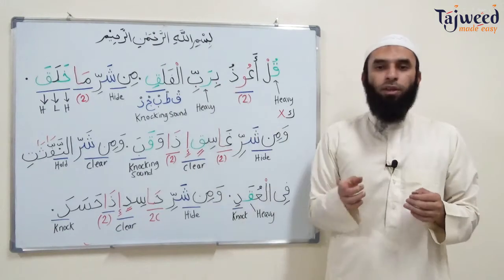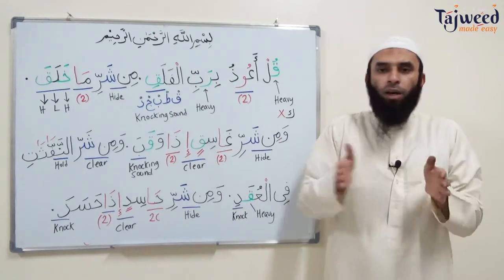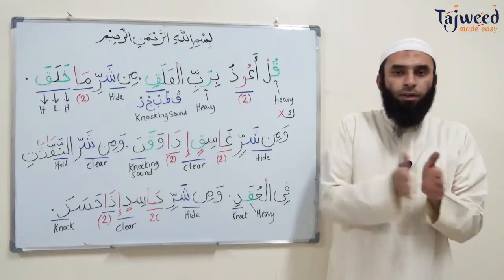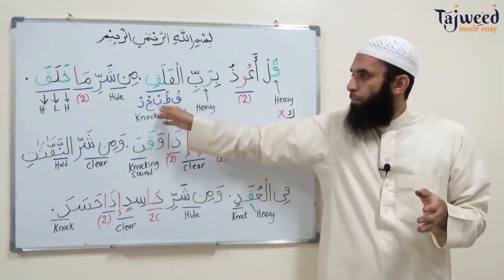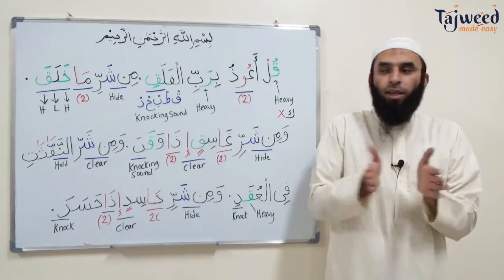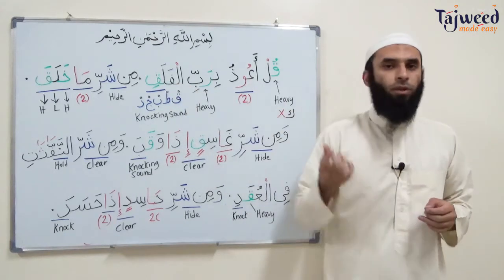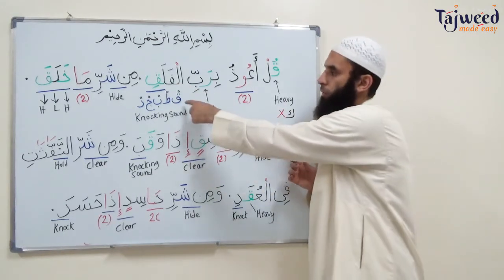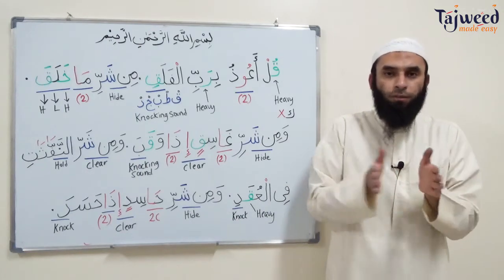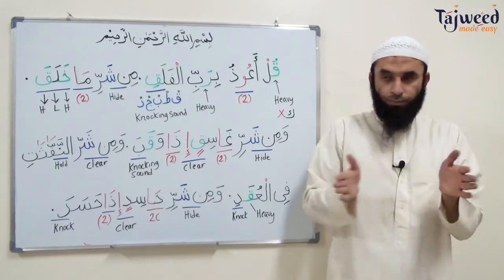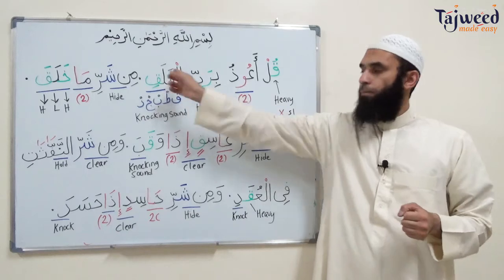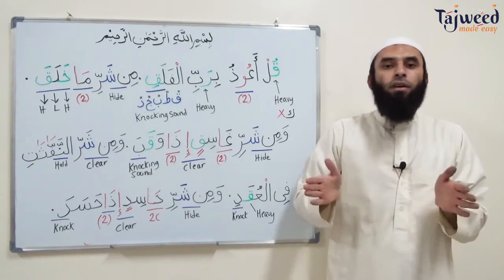So Qa with the sukoon, and we're stopping on it, will be Aqa. Ta will be Ata. Knocking, bouncing sound. Ba will be Aba, then Jim, Aja, Dal, Ada. So here, because we're stopping on the Qaf, stopping means sukoon, so we're going to make an echo sound. So Falaq, not Falaq, but Falaq. We're not going to emphasize the Qaf, but the Falaq.